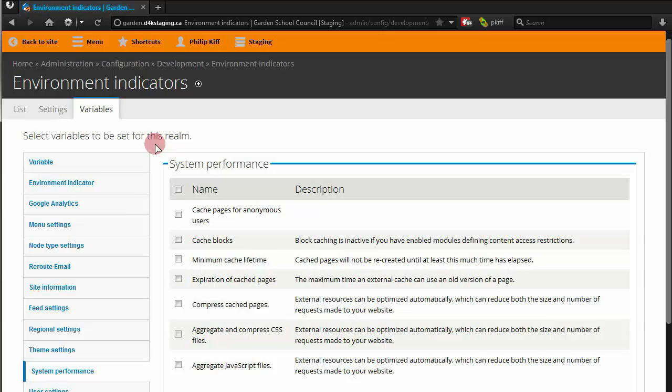How does it know, based on the URL, that it's on staging, and that it's on production? I think it is, right? It's on the list, isn't it? So what is that? Do we keep this information in the database, or is it a file that indicates that you're in that environment? Because it gets tricky either way. Yeah. If you move the database from dev to live, you need to make sure you update that with the flags. If you move the files, you need to make sure that you don't overwrite the file. Either way.